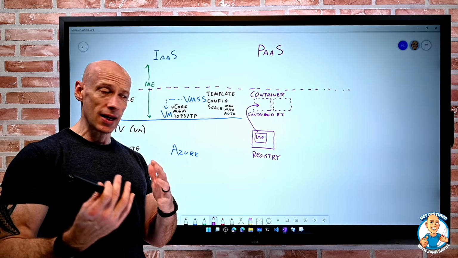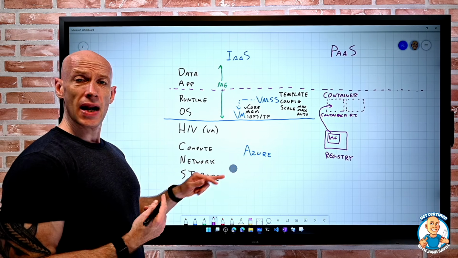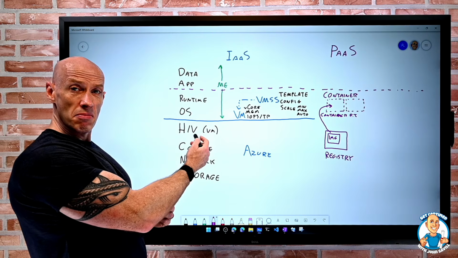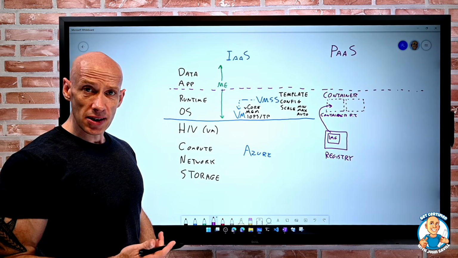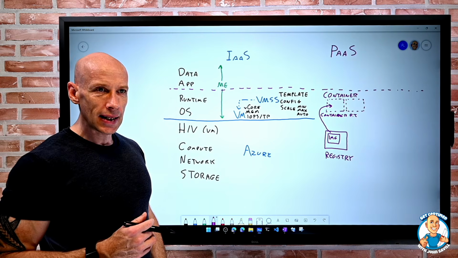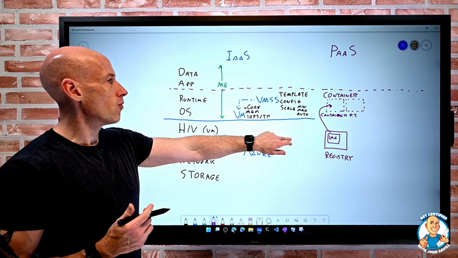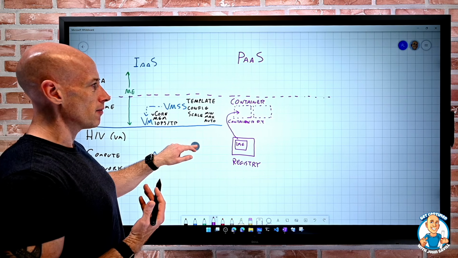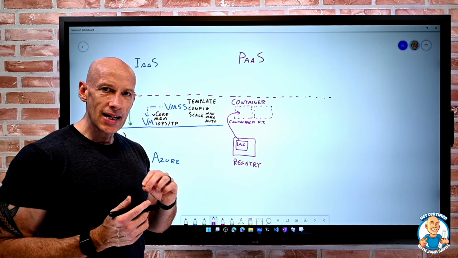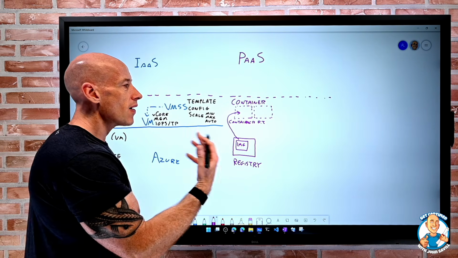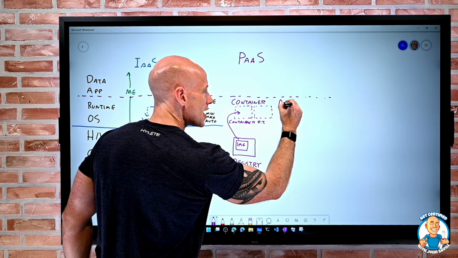Now, absolutely, I could just spin up my own. I could create VMs, I could install a container runtime, and I could do everything myself. But there are actual services in Azure that really do this for us. So the first one we think about is Azure Container Instances. So we have this idea of ACI.